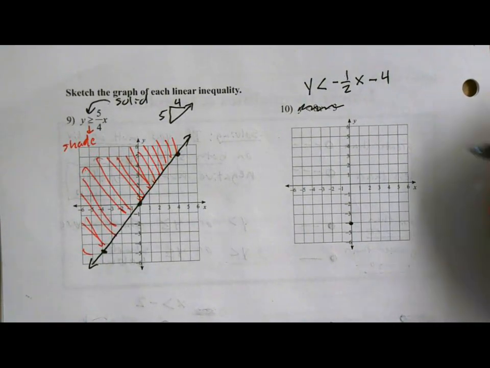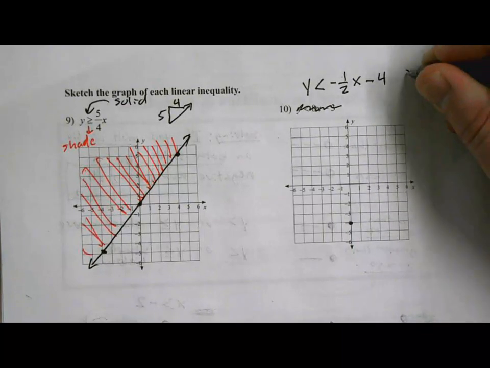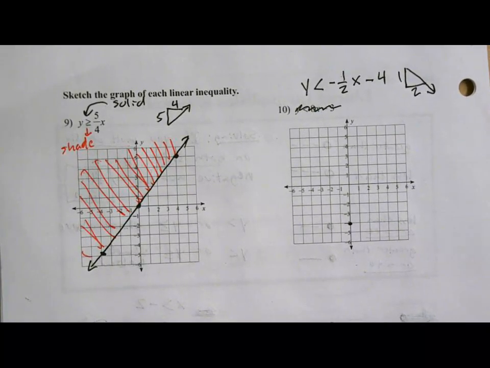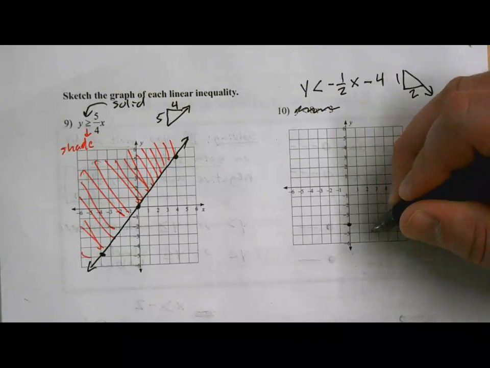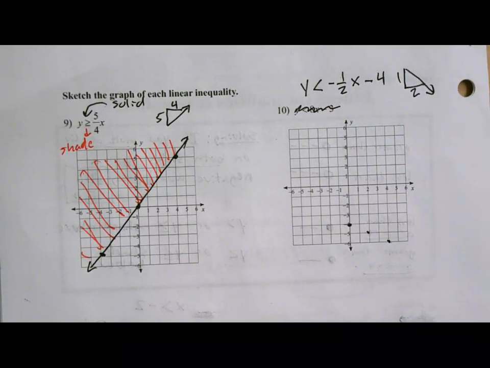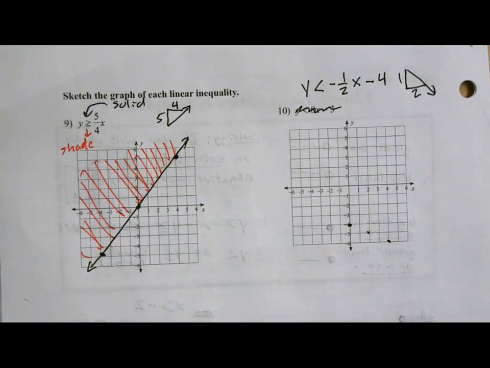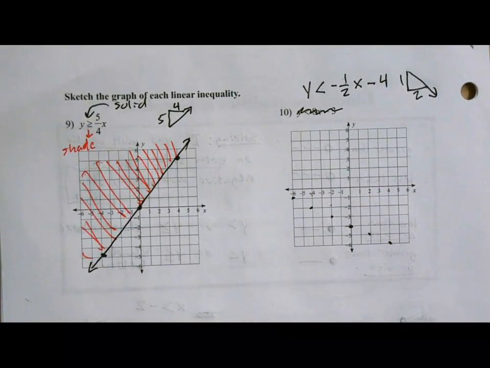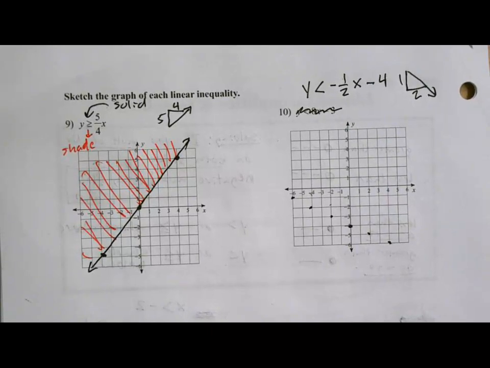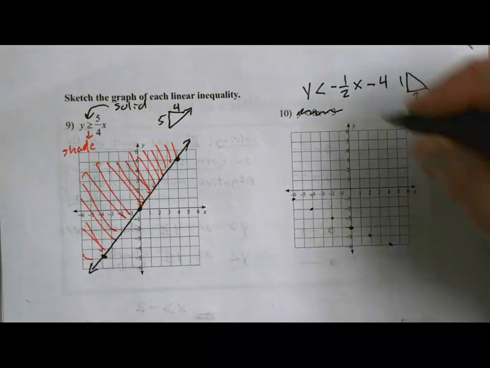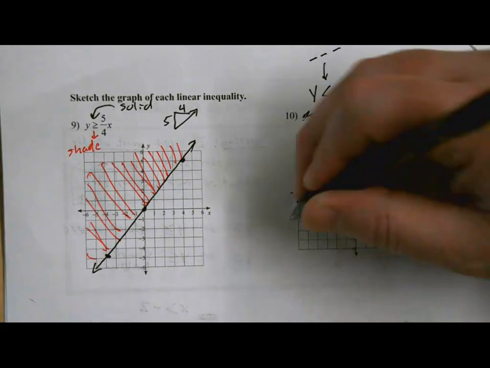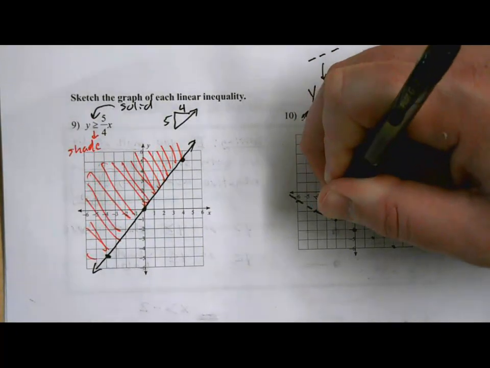And our slope this time is negative 1/2. So we're going to be going down 1 and over 4. Oh, so down 1 and over 2. So put your pencil or pen down at negative 4 there. Count down 1 and over 2 until you run off your graph. And then back it up the opposite direction, up 1 over 2, till we run off the graph. And this time around, are we going to make a solid line or a dashed line? Dashed line. So when you go to draw that line in there, make it a good dashed line.